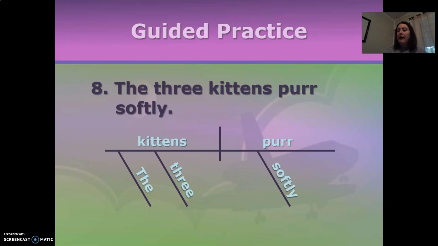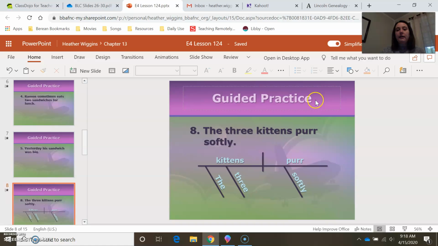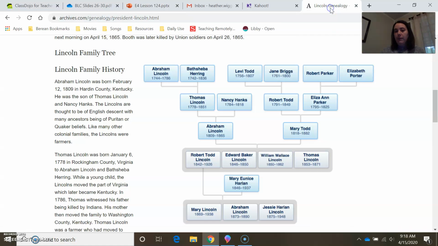Okay, now you're going to work on the back of that page and complete it doing the same exact steps, being very careful to look for what the word is describing so you know whether it's an adjective or an adverb. Now, as we move on to reading class today, we are not going to be reading anything in our reading book. You're just going to be working on your workbook page.